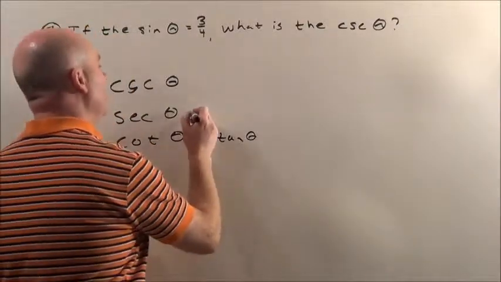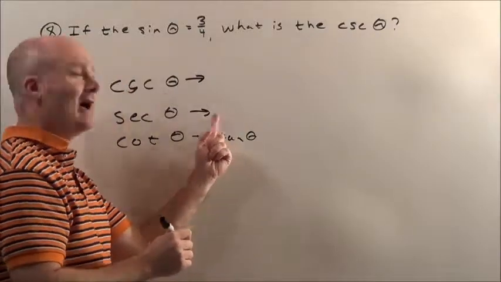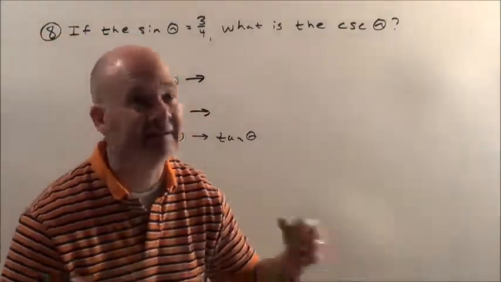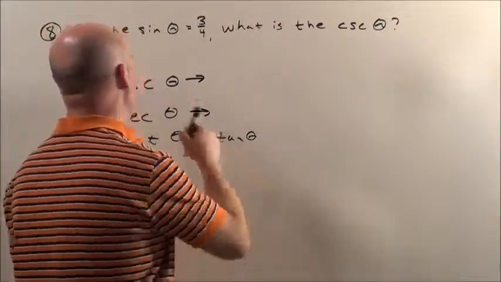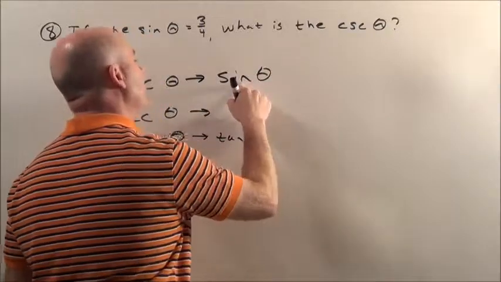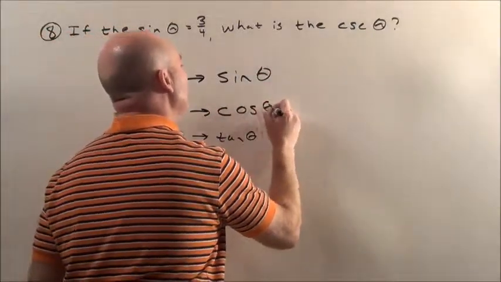The secant, well, it would have been great since this begins with S if they had assigned it sine, and cosecant that begins with a C, if they had assigned it cosine, but they didn't. So, that's how I always remember it. C does not go with the C, it's got to go with the S. So its reciprocal is sine, and the reciprocal of secant is the C, cosine.